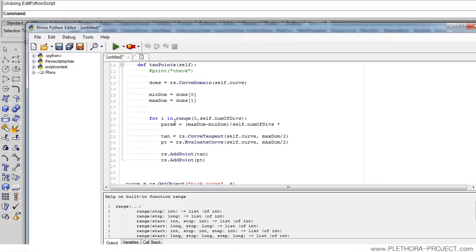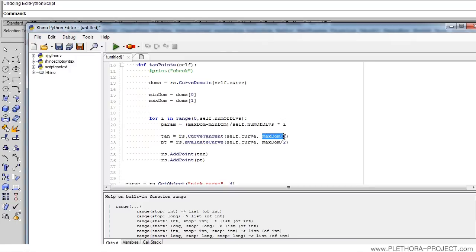So we need something to count with, like we could say I, right? So I is the value that is changing over and over again. So this is going to give us like a repetition, like the first time would be 0, the next time would be like the division. Let's say we put 20 here, will give us 1 out of 20, and we're going to keep moving, right?